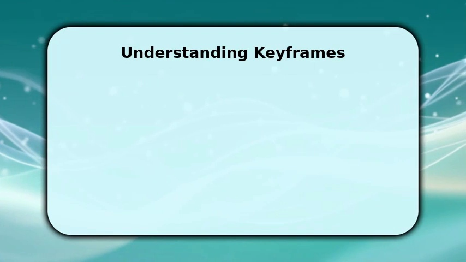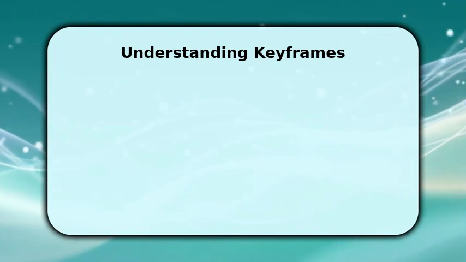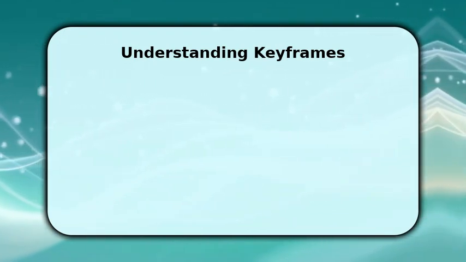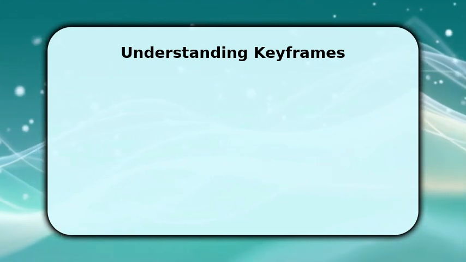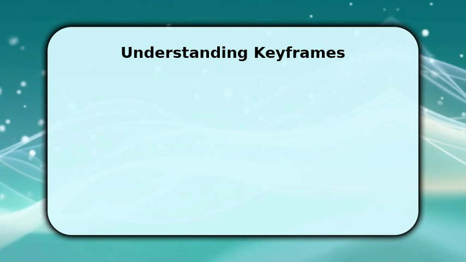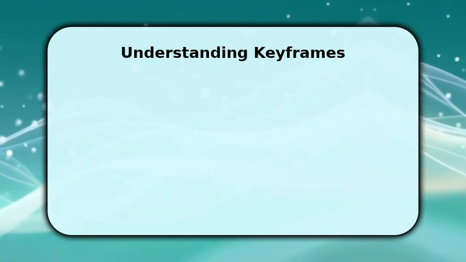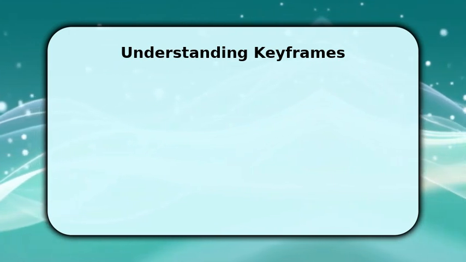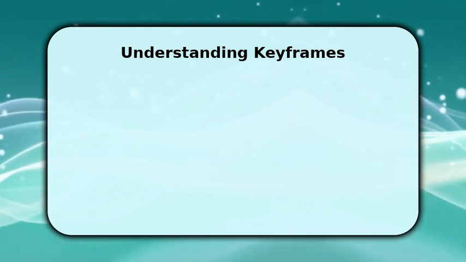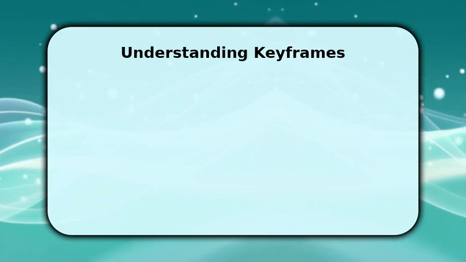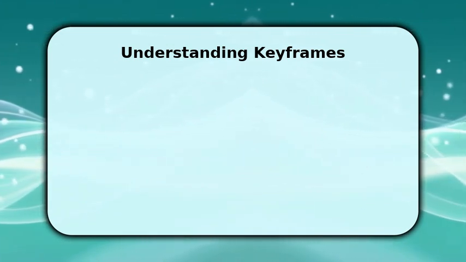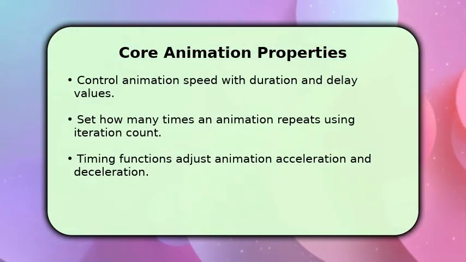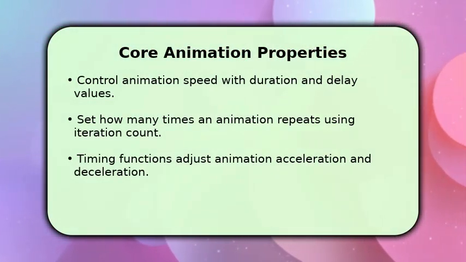Next, we'll dive into the heart of CSS animation, keyframes. These are crucial for defining the different stages of your animation. You'll learn how to set the initial state at 0% and the final state at 100%. We'll also explore using intermediate percentages to create more intricate and controlled transitions, giving you precise command over your animated elements.